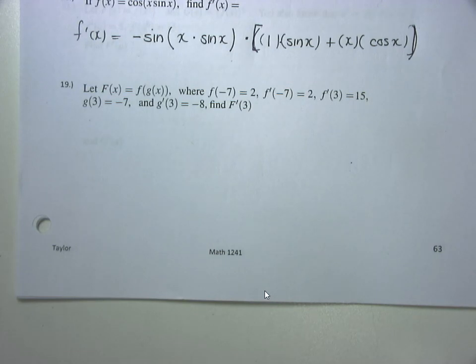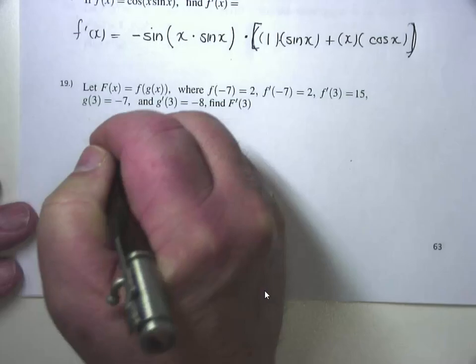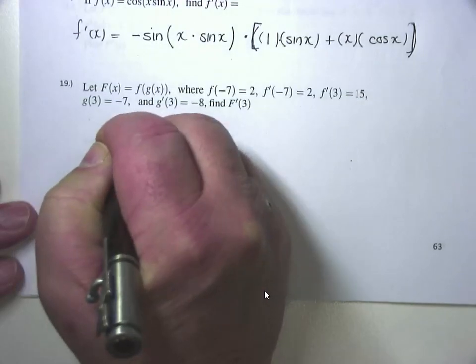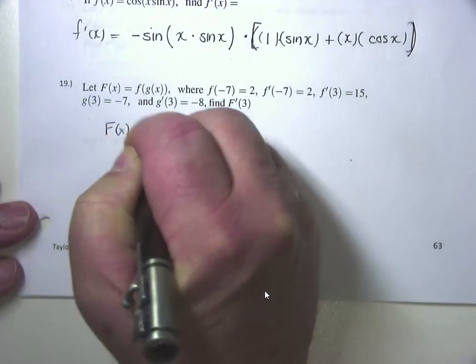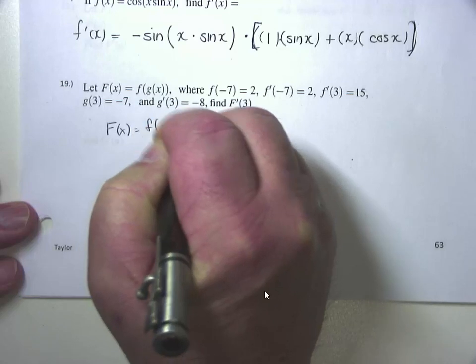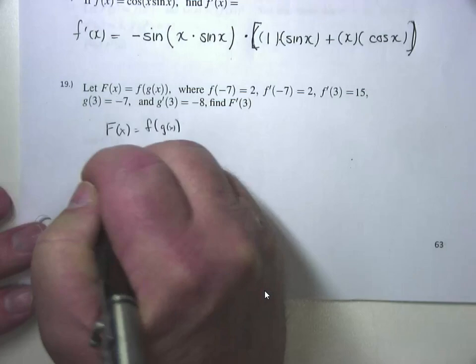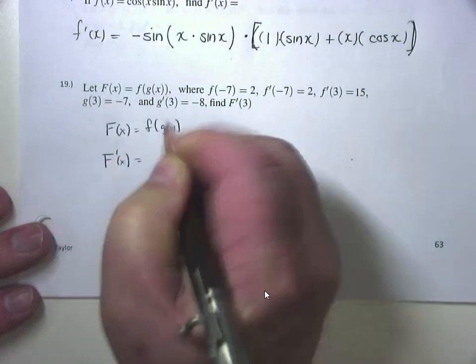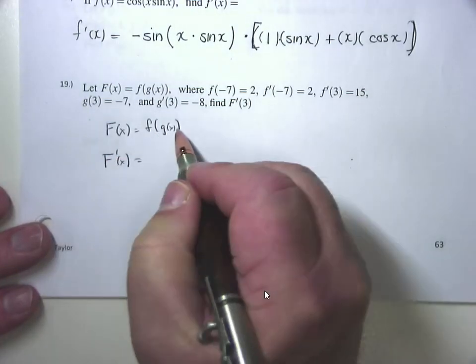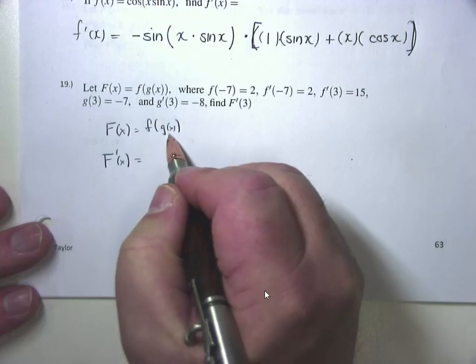Okay? So, before you can find big F prime of 3, you've got big F of x, which is f of g of x. And this is why I tell you guys, you can memorize the book formula if you want to, but memorizing the words will allow you to derive the book formula when you need it, and that's one less thing you have to memorize. So, to take the derivative of big F prime of x, you've got to take the derivative of f of g of x. f is on the outside, g of x is on the inside.